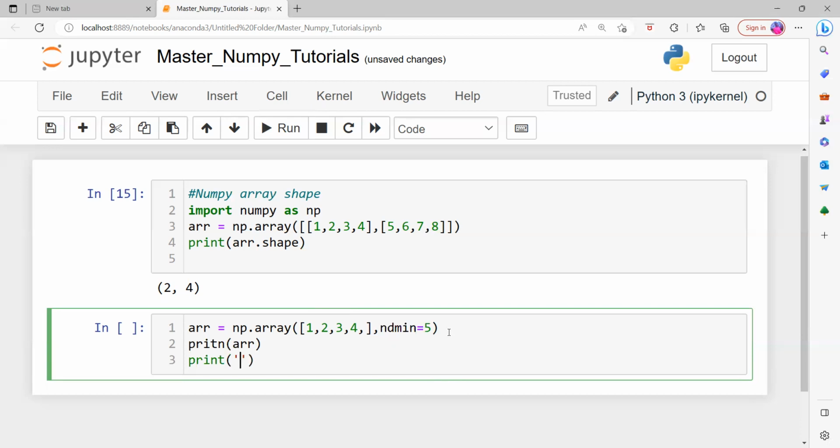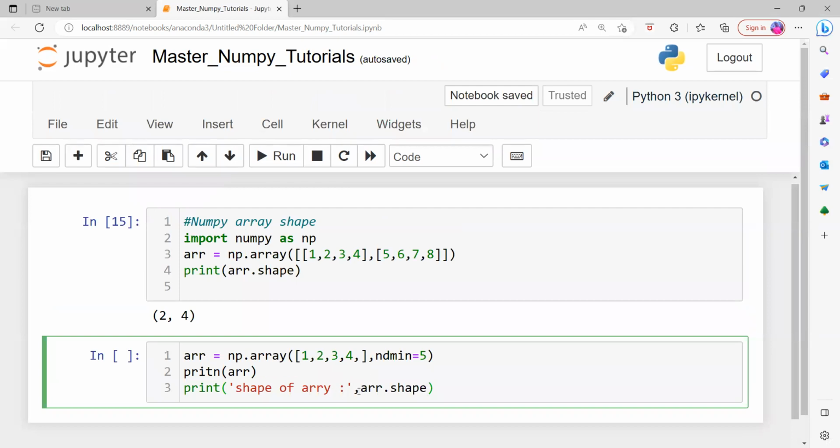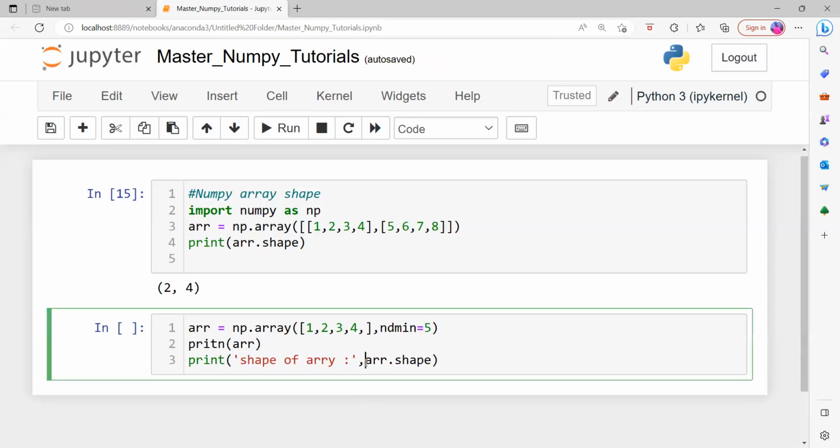The string is shape of array, and then use a comma and array dot shape. I think it's fine now. Let's run this code.